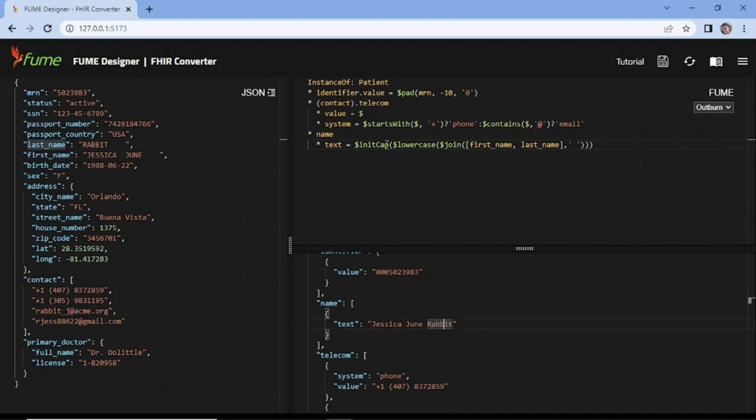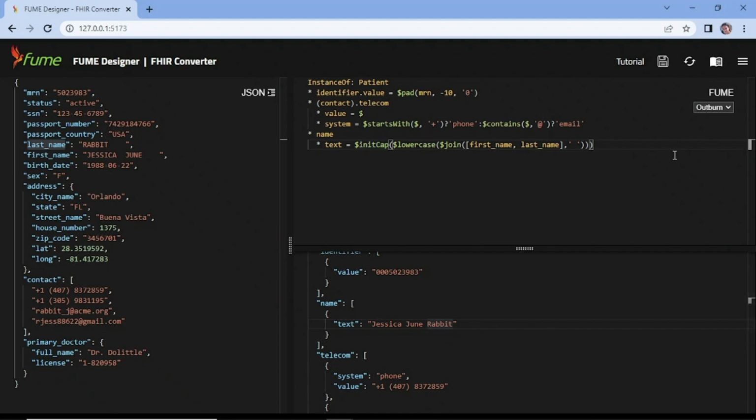So this is why it's a shortcut. I've replaced the trim with init cap, and it has done both of the actions. It has trimmed it, including the in-between white space, and it took each word's first character and capitalized it. So now we've demonstrated the join, the lowercase, the trim, and the init cap.